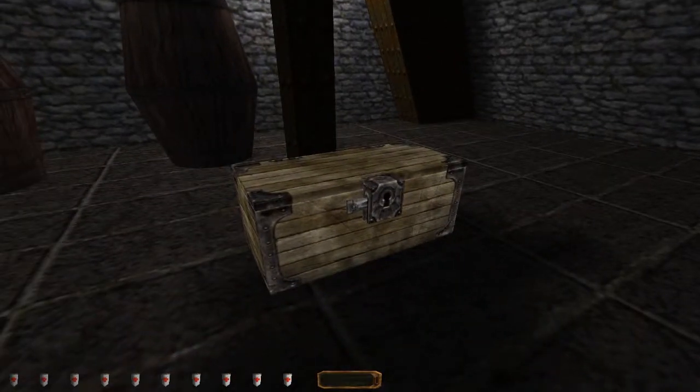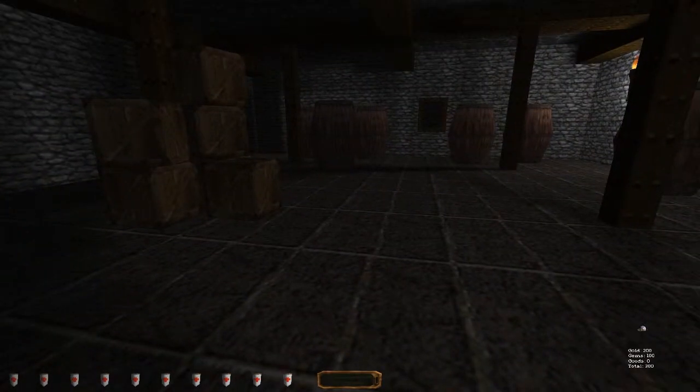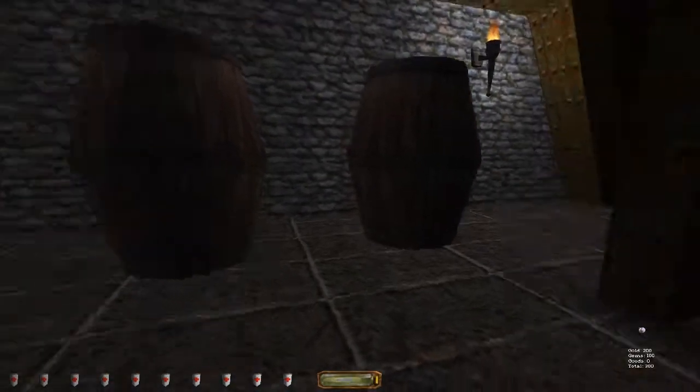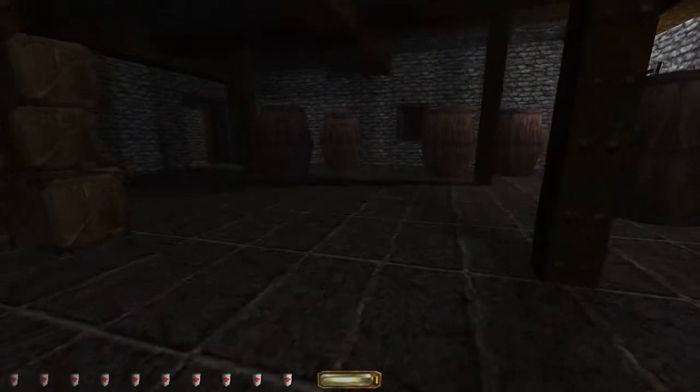Now we do have another nice little loot chest. Now what did we grab out of that? It looks like we got another potion, so that'll be welcome. Hopefully I'm not going to need it though.